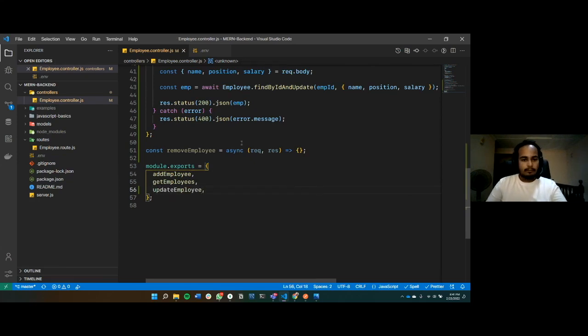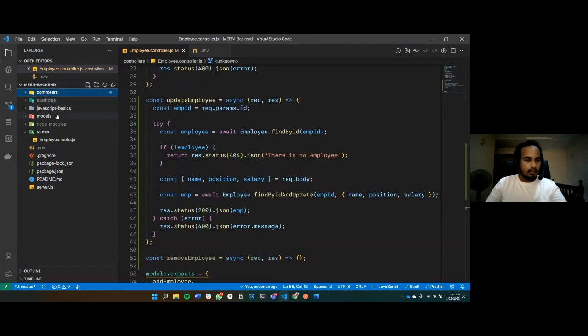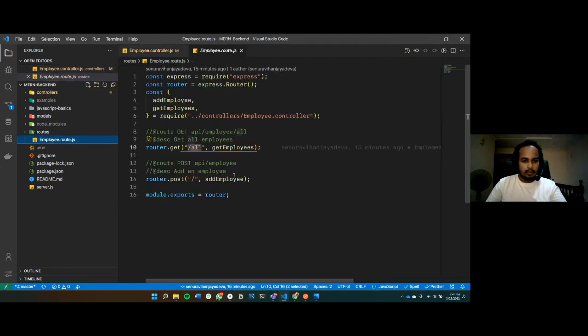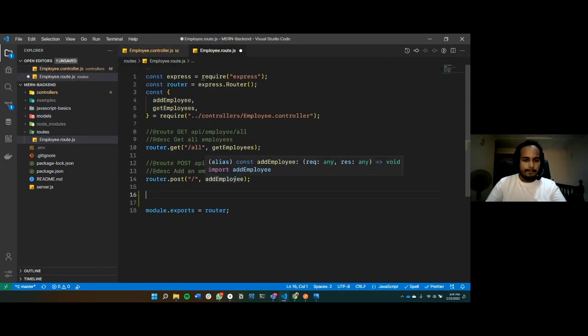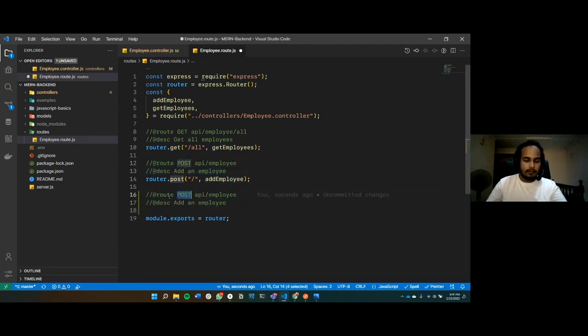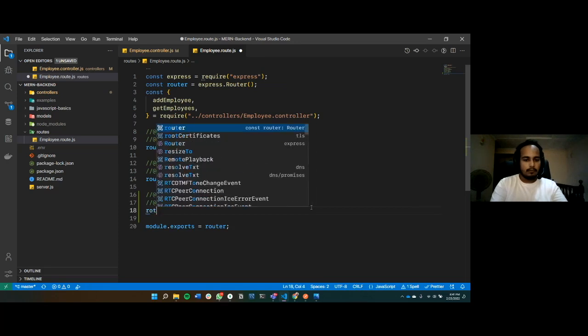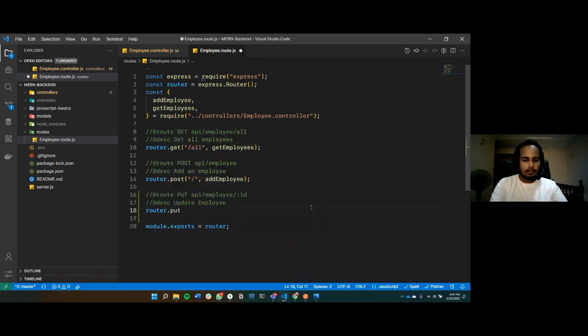Update employee, and then I'm going to go to the routes, and this is a put type API endpoint. So I just use put employee, and let's say /ID. So then, get employee, and then let's say router.put, and then we give the colon ID.